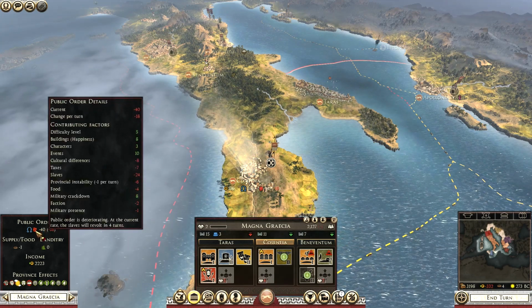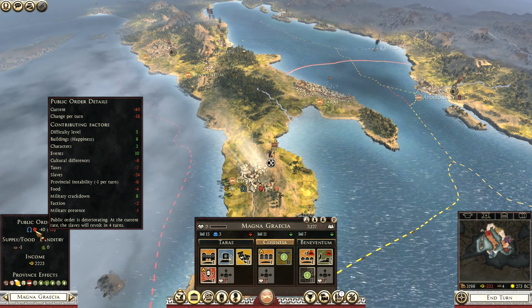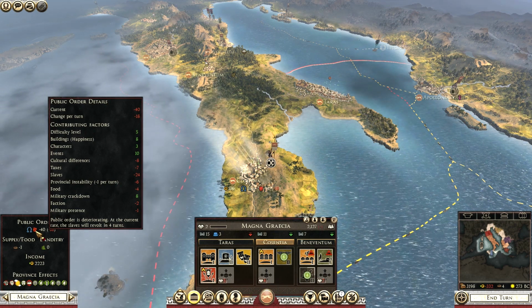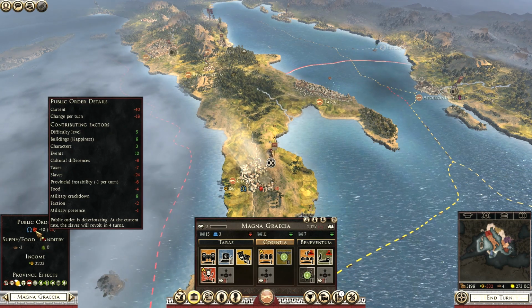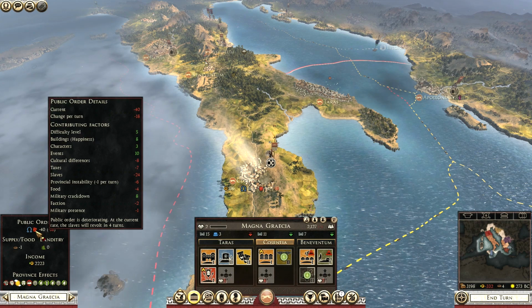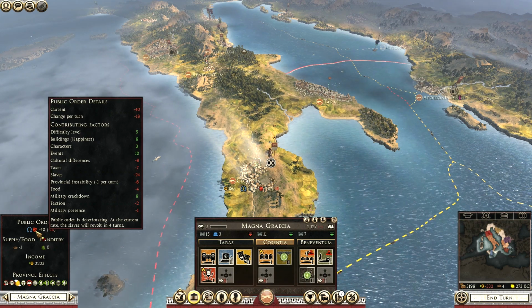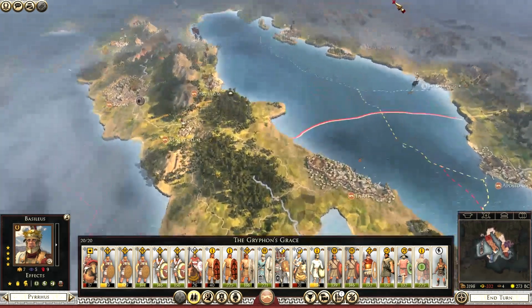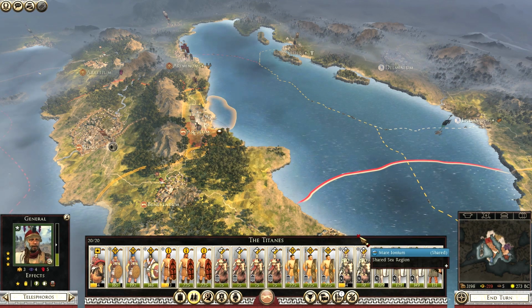And the public order situation, what is the reason? Slaves. There's too many slaves. I don't know where they are coming from. We are not enslaving them. Food is now positive. I still don't know why food was bad. Maybe next turn they will recover. Let's end the turn and see. What changes?